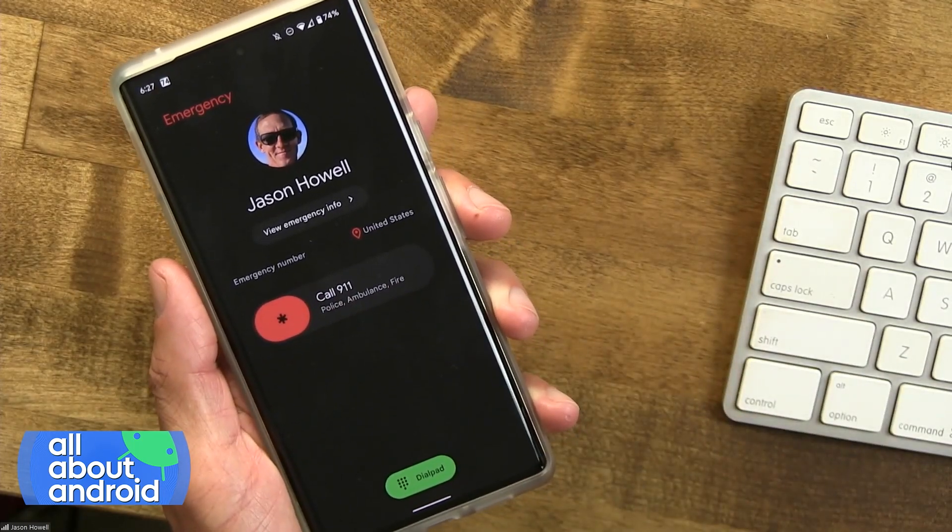I wonder if there's a way to turn that off. I looked in the settings and could not find a way to turn it off. There may have been in a previous version, but with Android 12 I don't think there's a way to remove it. In fact, there are now features in Android 12 that you can activate with the Personal Safety app — if you tap your power button five times rapidly, it automatically calls emergency services immediately. That could pose another problem, because kids do that too.